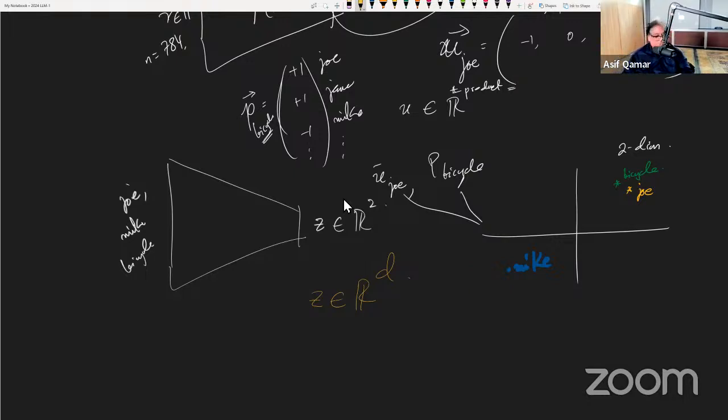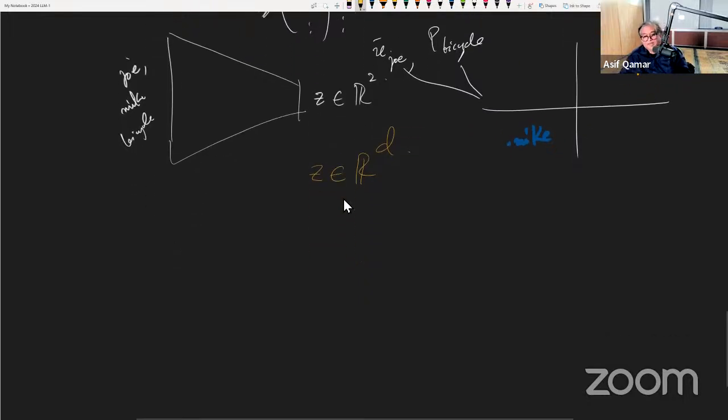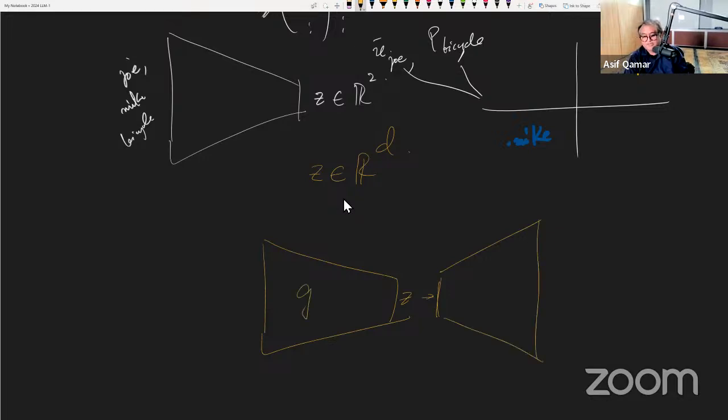And now comes the part about the decoder. Now, why in the world would you do that? Well, it's fun to do that. Right? So you get this Z, and then you feed the Z into a decoder. This was the function f of x, producing Z, which is equal to f of x. And then you have a decoder function, g of z, to produce x prime, g of z, of the latent.